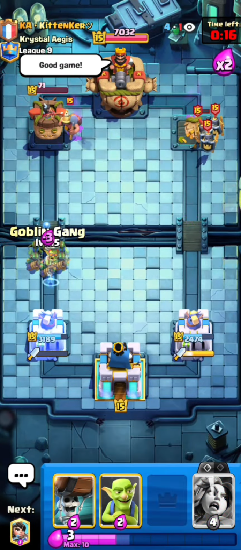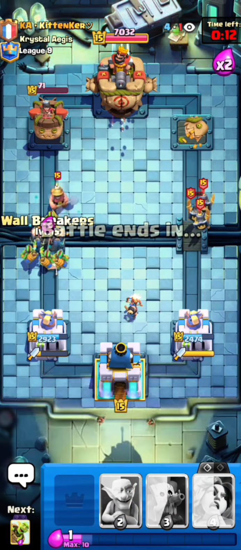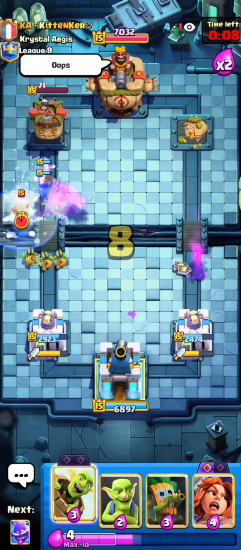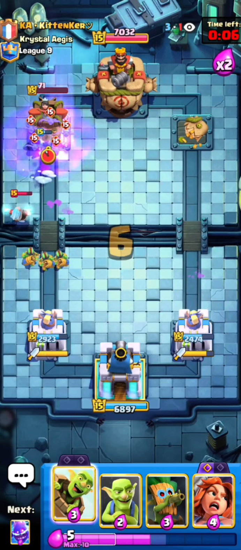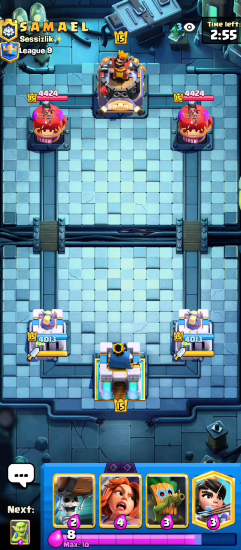Okay, that's gonna be GGs in the first game for sure. He doesn't have enough time left to get anything going, and I could also take his second tower, so he's just gonna arrows my king tower and give up. So yeah, very nice first game right here. And I'll see you guys in the next game.